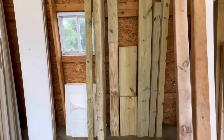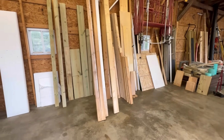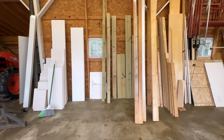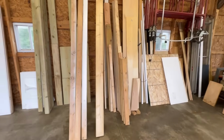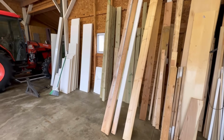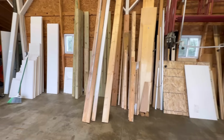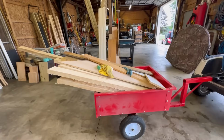And I think what I'm going to do is probably make some kind of cart that will organize this stuff, and I'll be able to separate, let's say, pressure-treated 2x4s and untreated 2x4s and 2x6s and so on, and some plywood and sheet goods. So I don't plan on doing that in this video, but I just wanted to get through this catastrophe of a mess over here, get it picked up. I still got another cart full here to burn.